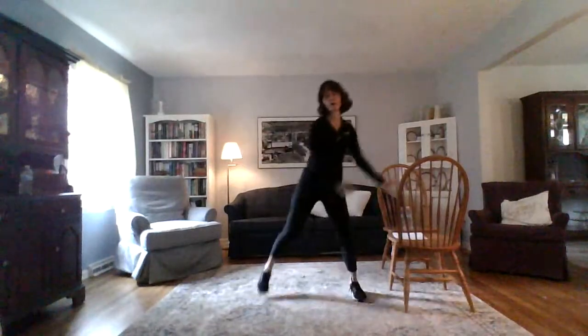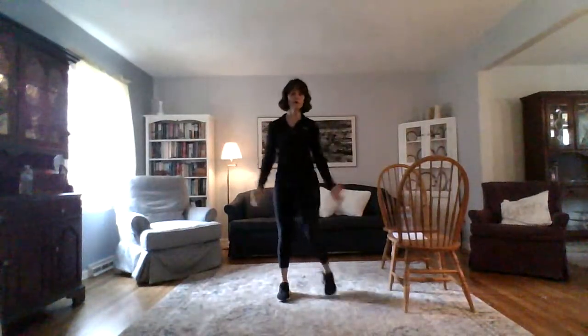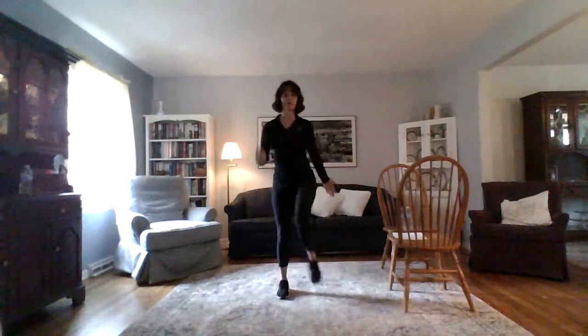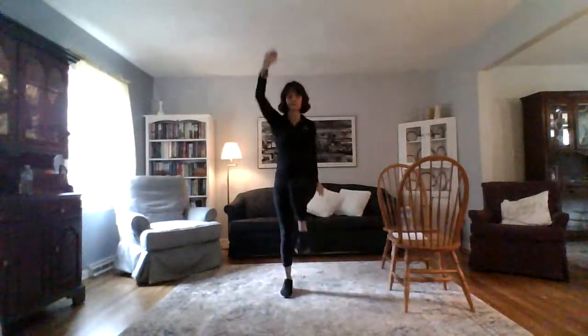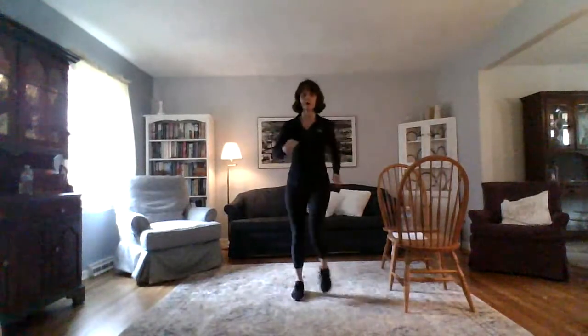Four, three, let's bring those knees up now. Knees up. Now you can do the bicep curl if you feel comfortable with it. You can alternate, make it a little bit trickier. Up to you. Or maybe add a little extra balance. Bring that arm up. Four, three, two, back to that simple march, march, march, march.